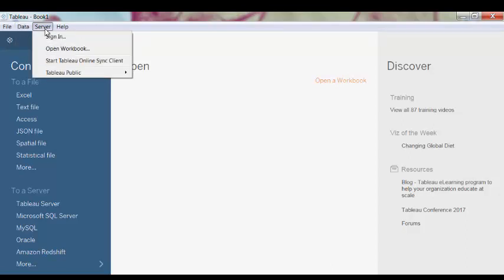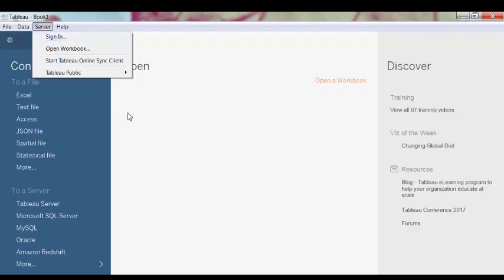As you can see, option server, in this few options are there. Sign in, like for those who are using Tableau Public, they cannot save the file on their desktop or their system. They have to save the file on Tableau cloud. So that's the restriction of using Tableau Public, as it is for free. So first you have to register and sign in to save there. We can also save as a Tableau Desktop user, but the data would be public to the user. So we'll learn these options one by one as we move through the series.